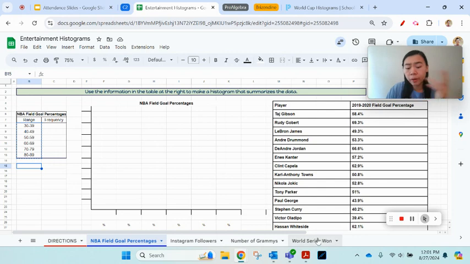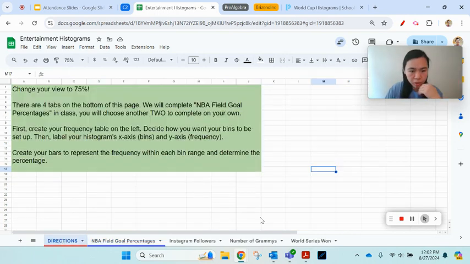And you know what? If you do the 4th one, so if you do all 4 of these, I'll also give you 5 points extra credit on your histograms test at the end of this week. And remember, there is also another histograms assignment that's extra credit in Schoology. So you can get 10 points extra credit. Yes, just do them all.